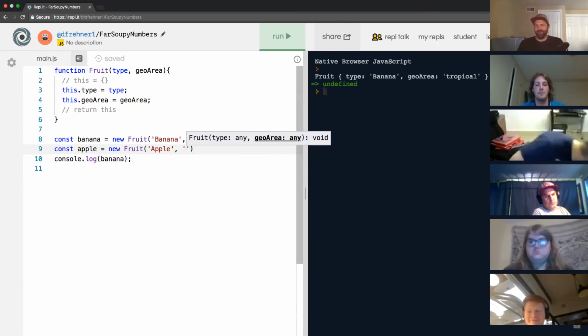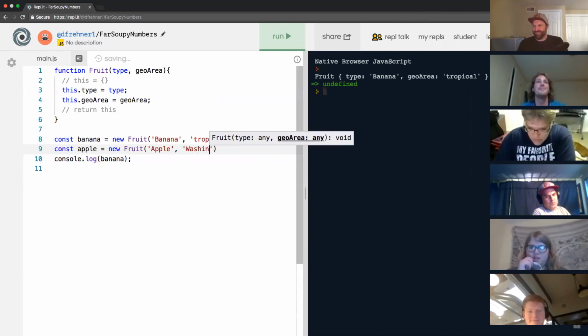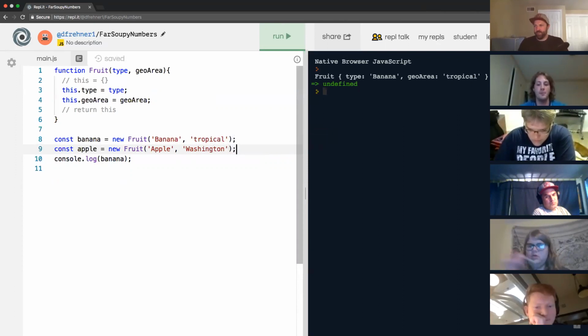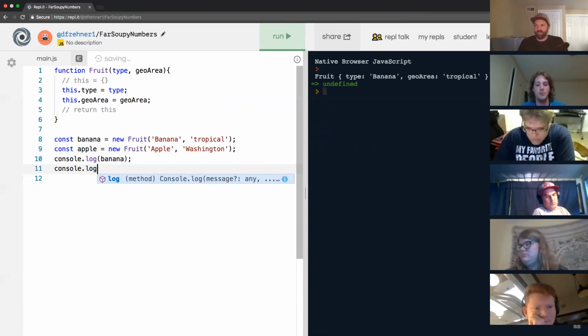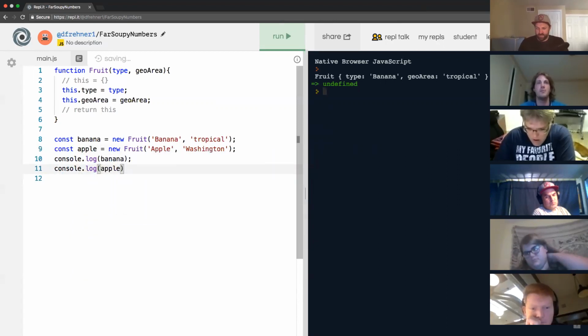Give me a geographical area for apple. Washington. I'm sure there's some sort of, we'll just say Washington just for right now. And yeah, so we can see that we are just using it as an object template, right?